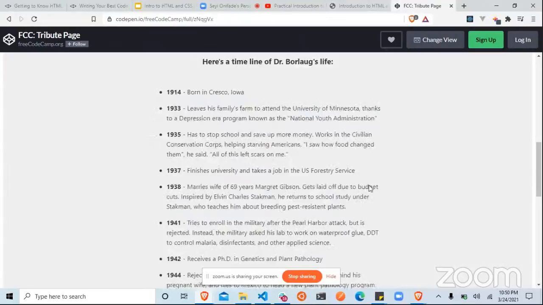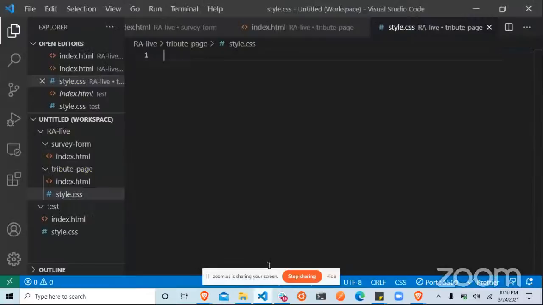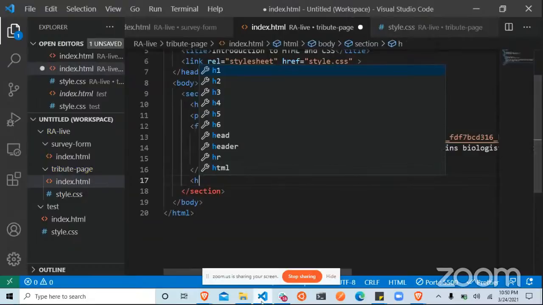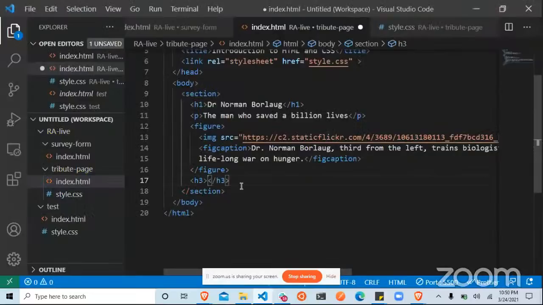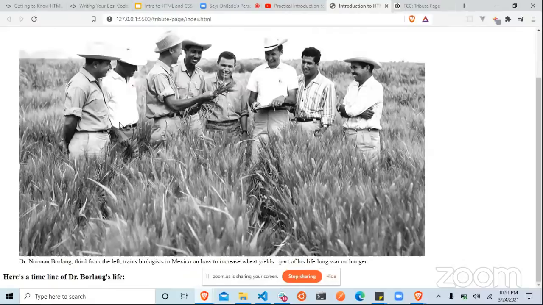Now, when I code an HTML page, I always like to start with the structure of the page before I start styling, usually. So I know, okay, this is all of the content. I put that into appropriate tags and then I start styling from the top. Okay, I can use maybe an H3 for this. Let's see what that looks like. Save that and come up. Okay, so this is this, and this is this.